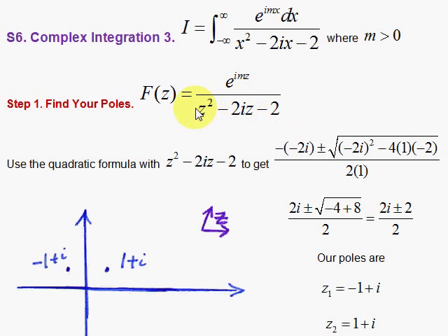Now the poles come from this denominator, since the numerator presents no problems in terms of 1 over 0. So I set the denominator equal to 0 and use the quadratic formula. Think of this as a z squared plus bz plus c equals 0. And the quadratic formula says, start out with minus b. So the minus 2i goes in for the b. Then you have plus or minus the square root of b squared, so the 2i is in there squared, minus 4a, which is 1, c, which is negative 2. All divided by 2a, which is 1.